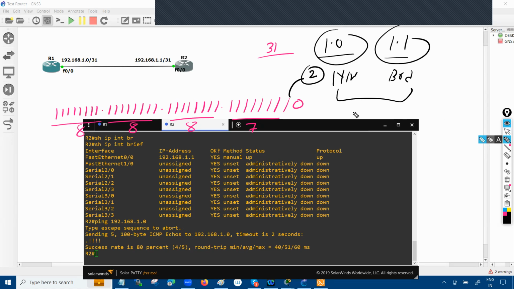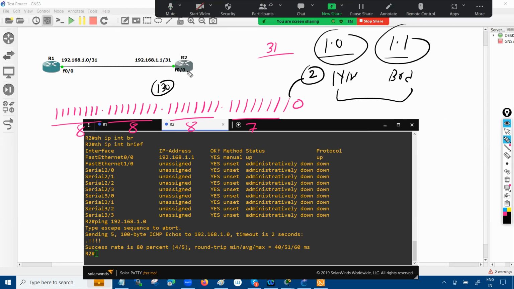So the first thing is that normally /30 is good. Okay, /31 we are also using it. ISP is giving you /31 because if the ISP gives you /30, what happened? One will be the broadcast, one will be the network ID, and two will be the hosts, right? It's a total waste of two IPs for the service provider. So the service provider said, hey, now we can go with the /31 as well.